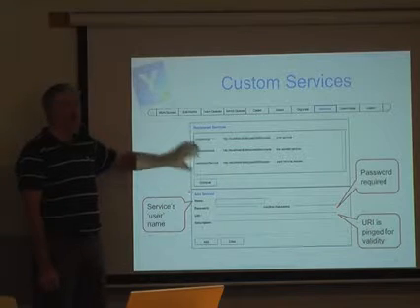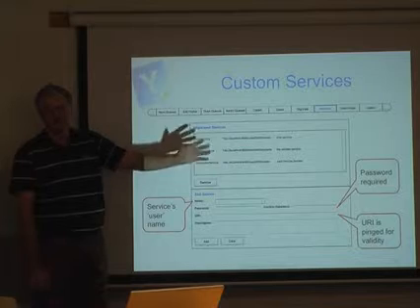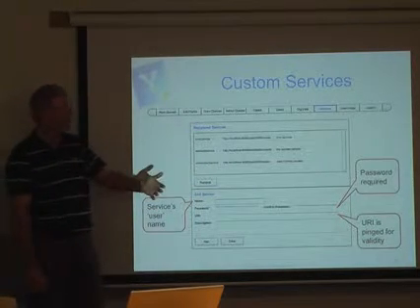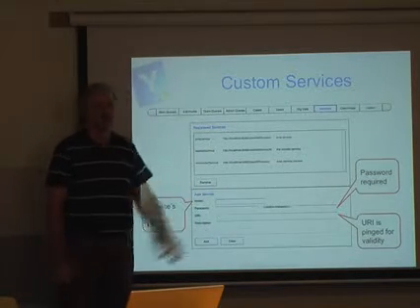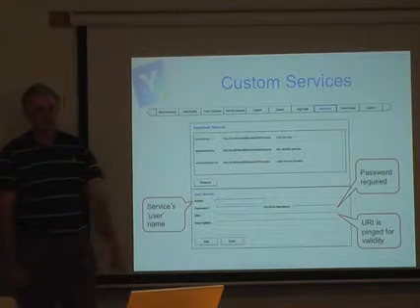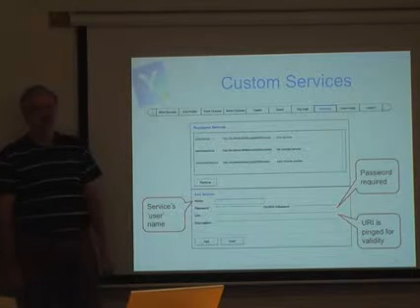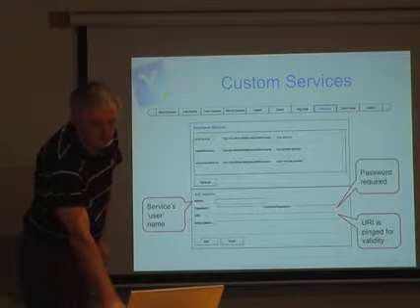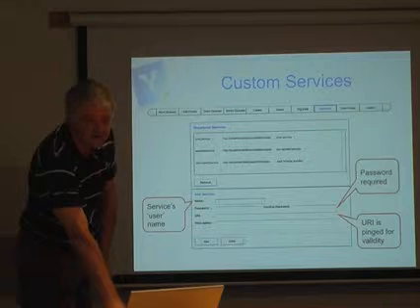So in other words, you need to load the custom service into Tomcat either locally or somewhere else, or have it available on the internet somewhere. And then when you put the URI in here, it's going to point to the right place. It sends a message to that service and gets back an acknowledgement. If it doesn't, then you won't be able to add the service. And naturally, each service name needs to be unique within that installation of the engine.